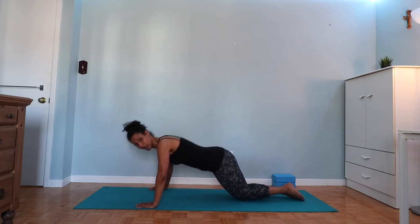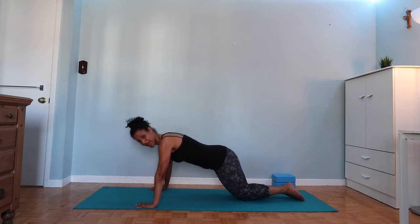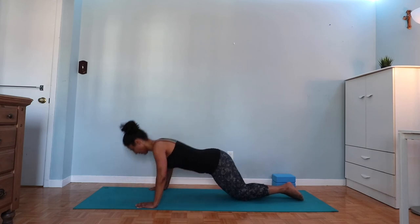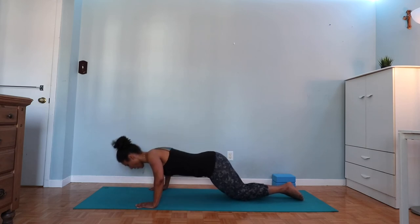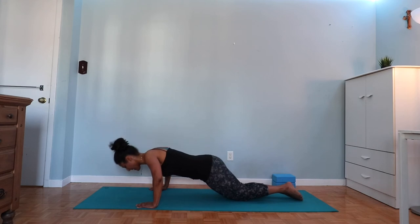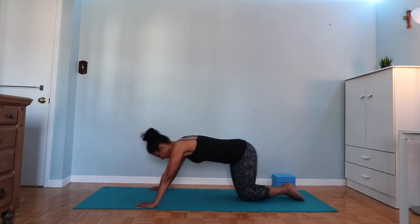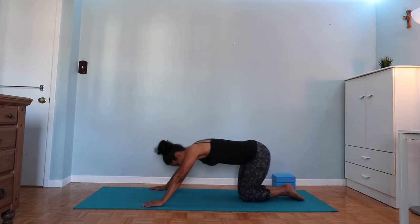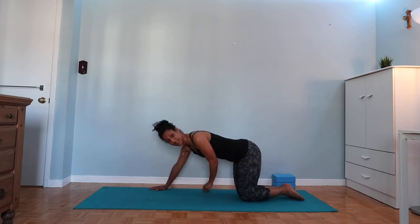Now you can work at your own pace, or follow my pace, that's up to you. Try and stay wide through the shoulder girdle, scoop that belly in. Keep the tail down. Last one, and then child's pose back. Well done. So we're going to stay on all fours now for part two.